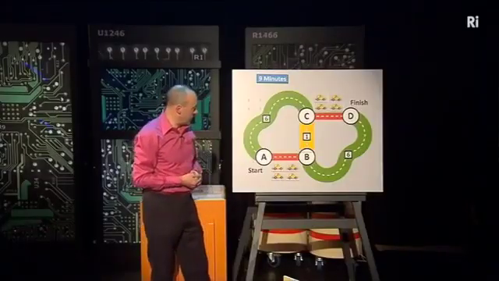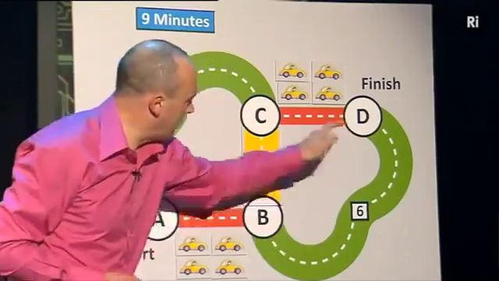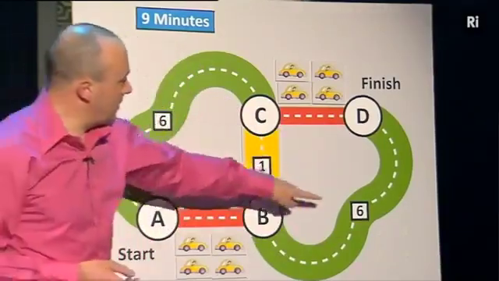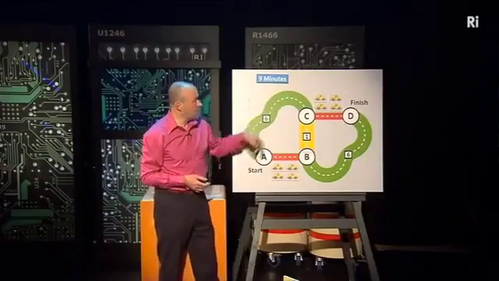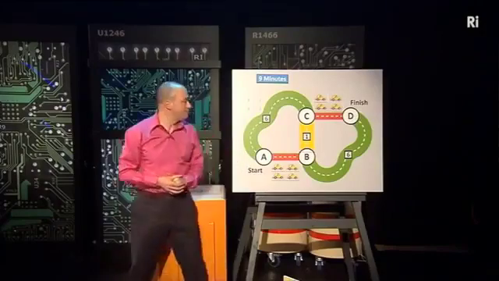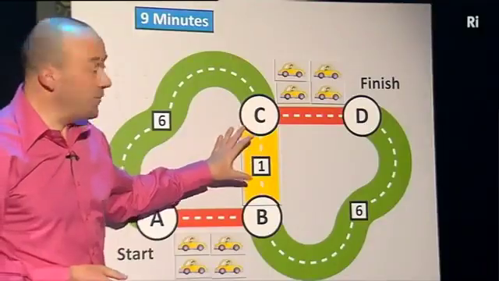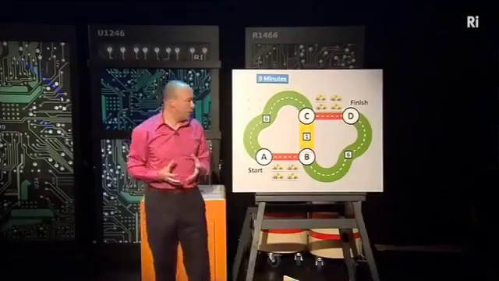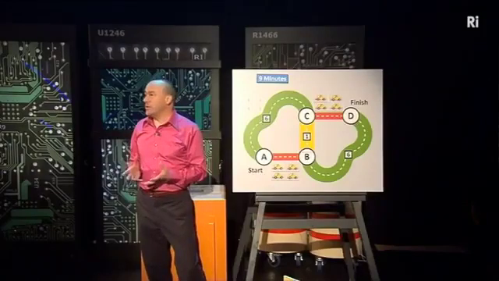The only other route that a driver could take would be to go up the green road, down the yellow road, and along the other green road, and that would be 6 plus 1 plus 6, which is 13 minutes, which is even longer. So none of the drivers want to go any different route. Now, this yellow road is a very fast road, so obviously it must be helping with the traffic flow. Or is it? I'm now going to show you a very strange effect.